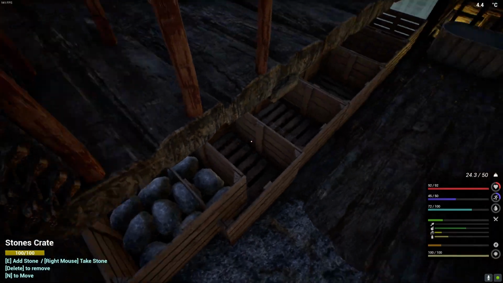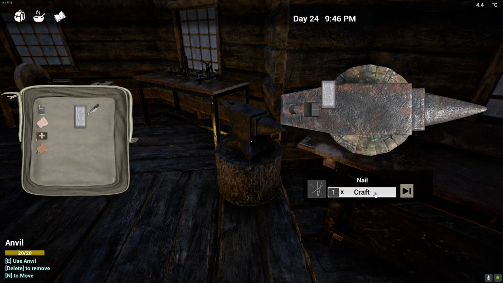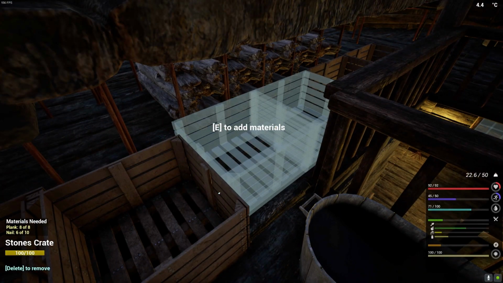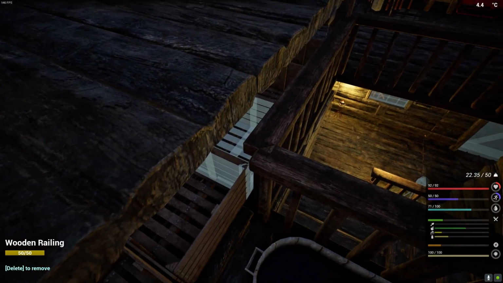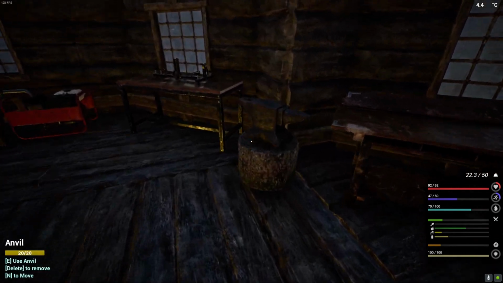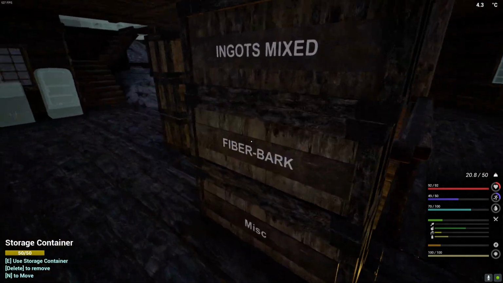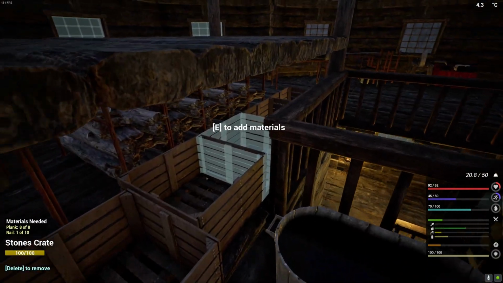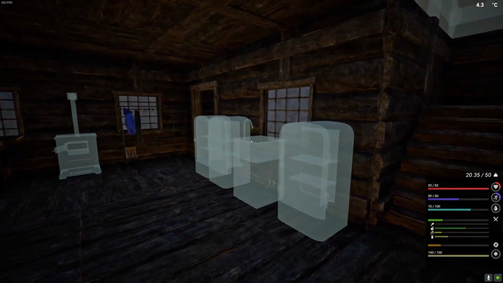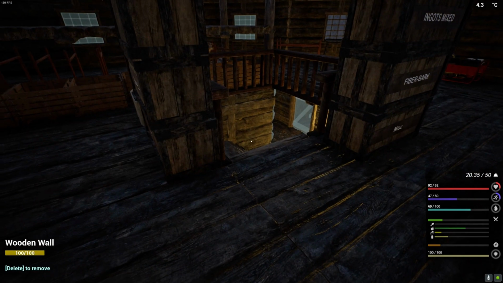Right, yeah, so we just do one nail, which is 10. I think I need more than 10 though. Yeah, I need both of those, so just one nail, that's fine. I just wanted to finish off these. There we go, let's get that done. That's done. Well, that's what it's gonna do.